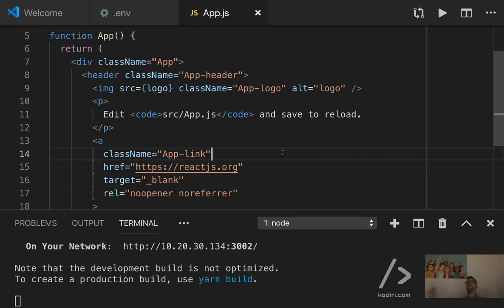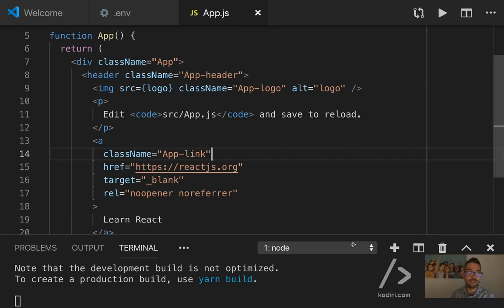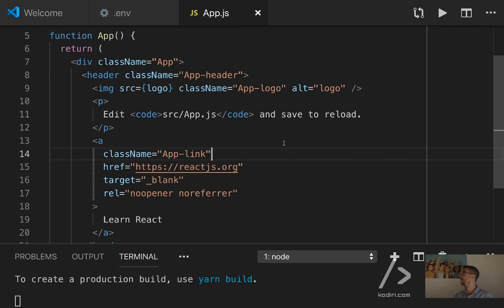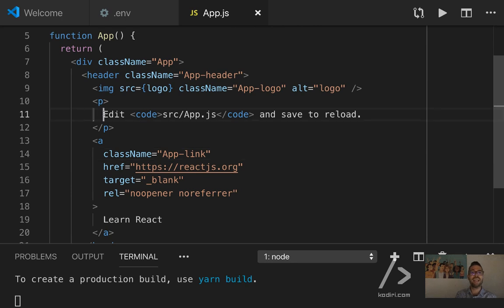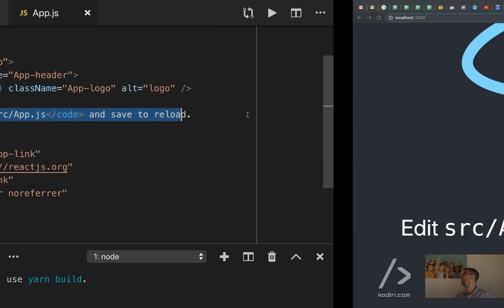But however, for the first day, because we don't want to learn many things, you can assume this is sort of HTML. And actually, if you paid attention, this HTML code generates that web page. Look, you see, line number 11, edit, source, app, and save to reload.